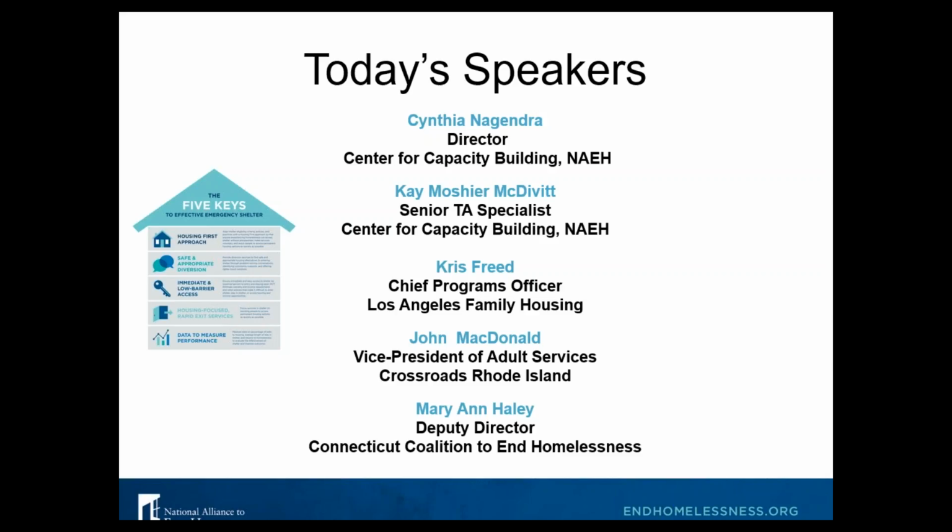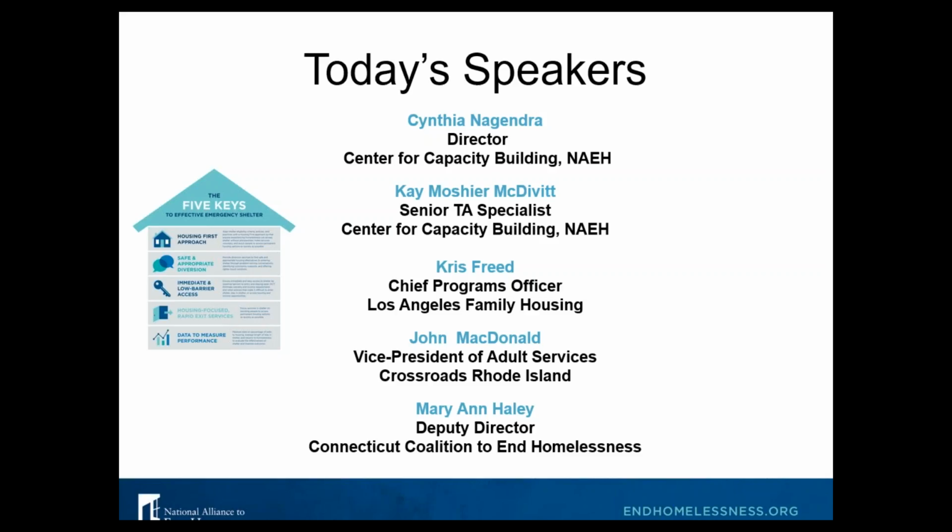I actually don't know if I introduced myself at the top of this webinar today. My name is Ben Cattell-Knoll, and I'm a technical assistance specialist with the National Alliance to End Homelessness. I'm going to be asking the questions today and posing them to our fabulous panelists whose names you see before you right now. You just heard from Cynthia Nagendra, who's the director of the National Alliance to End Homelessness Center for Capacity Building. We also have my colleague Kay Mosier-McDivitt, who's a senior technical assistance specialist at the National Alliance to End Homelessness. So that's our NAEH team.